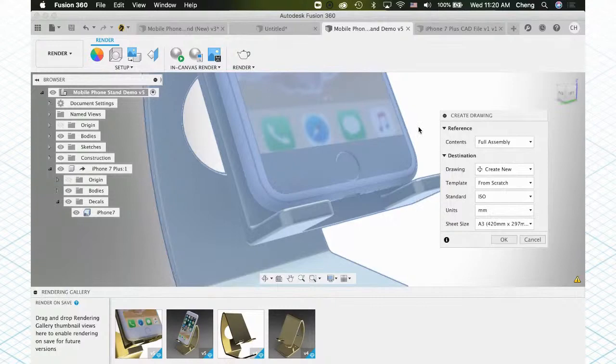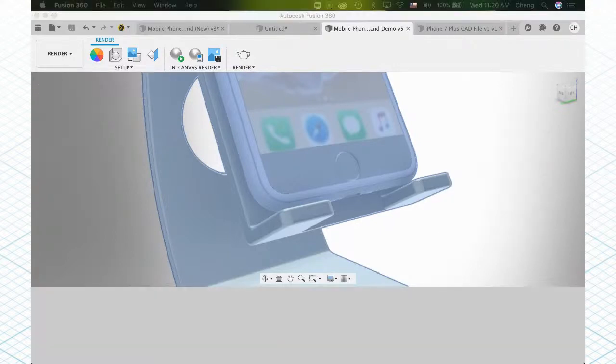Okay, so now we are going to move on to the engineering drawing documentations. Over here, you will be seeing the contents on the standards that we are using. In Asia, we are using ISO standards, and the units you are probably using are millimeters. But sometimes you do have projects that are in inches. You can change the units to your desired unit dimensions.